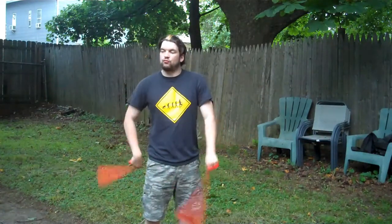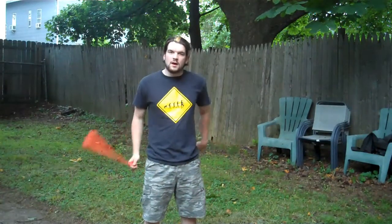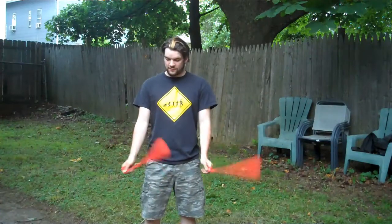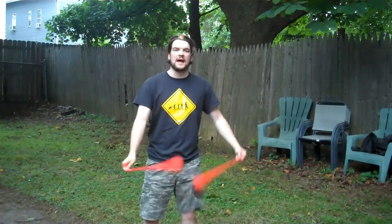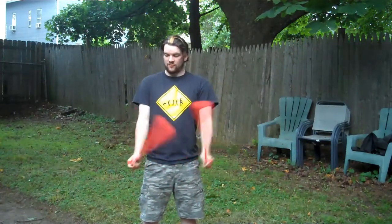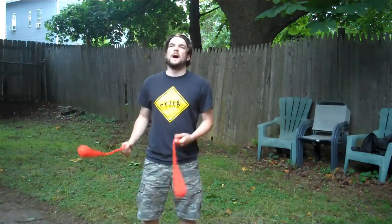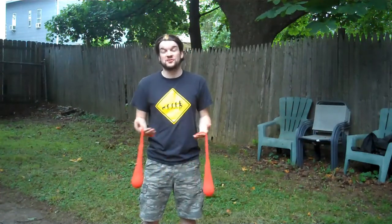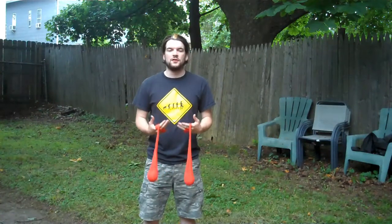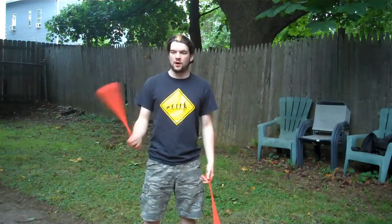And the real message that I wanted to get across was kind of this motion. These motions of reels and spinning in front of you, spinning behind you relatively comfortably, being able to pass in between, so going from front to back, and kind of this little low reel motion. Low reels and high reels to me, reels in general to me, are one of the most important moves in POI, because all they are is circles.